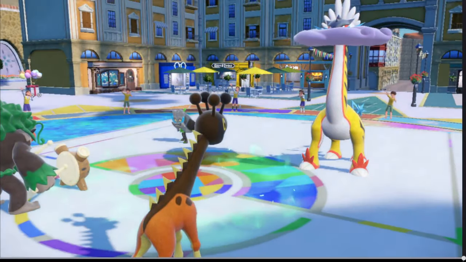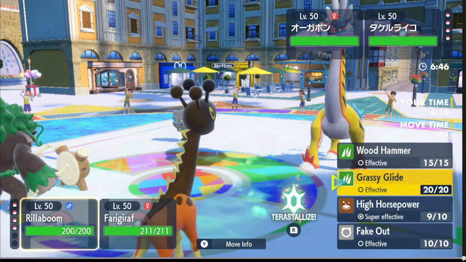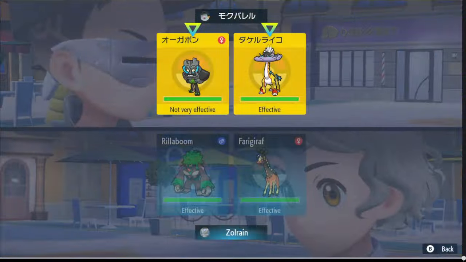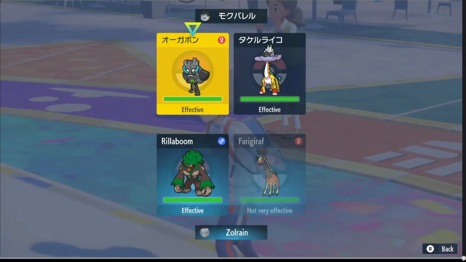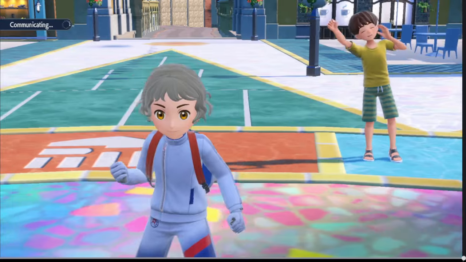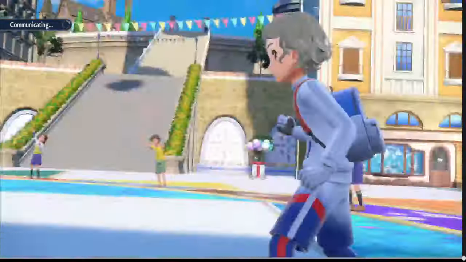They do have Ice Rider in the back. We know they have Ice Rider in the back. Do they have an Amoongus in the back? Is the big question here. I could go for a Psychic instead, predicting maybe they go for an Amoongus on one slot. If it's Ice Rider, so be it.